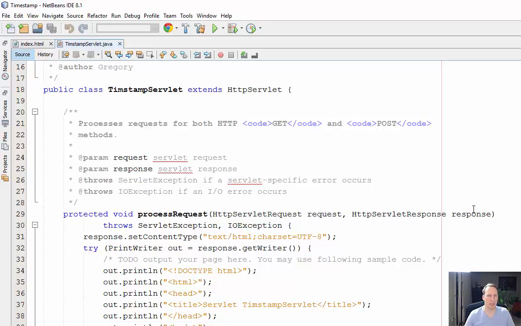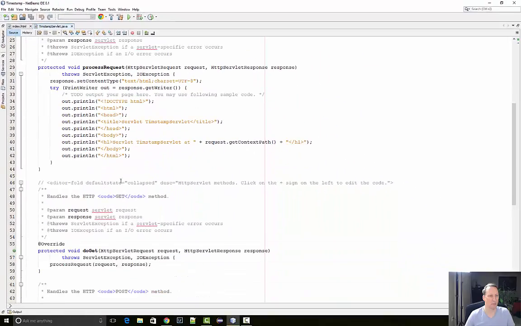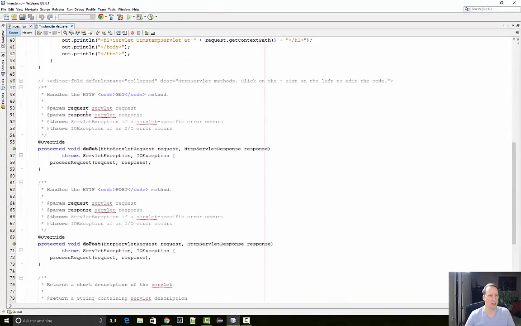That takes a request and a response. Well, processRequest is called by two other methods here. It's called by doGet, which handles HTTP GET requests, and it's also called by doPost, which handles POST requests.